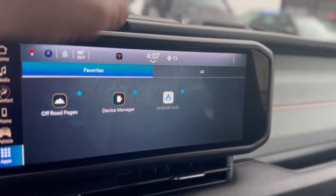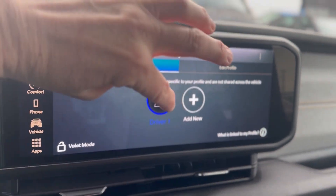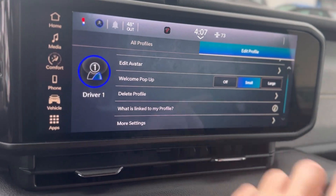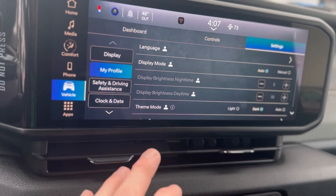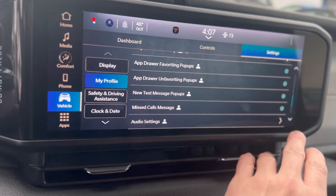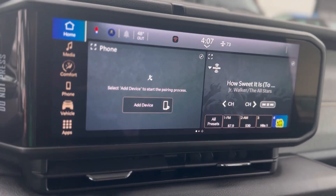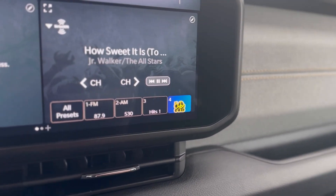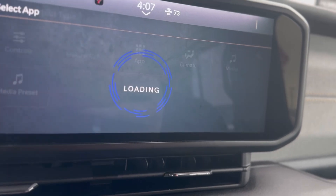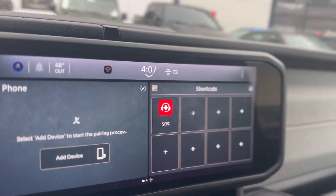Tons of cool stuff — I haven't even scratched the surface. I could spend half an hour going over all the cool stuff on this vehicle. But once you get into your new vehicle, you're going to be able to set up everything to your convenience. All of this stuff in here is customizable for you as a driver. You're going to be able to have your radio station set up, the app drawers, the text message pop-ups, all those things set for your customized ownership and driving experience. You can add shortcuts and the apps that you love the most, right there at your fingertips whenever you want.